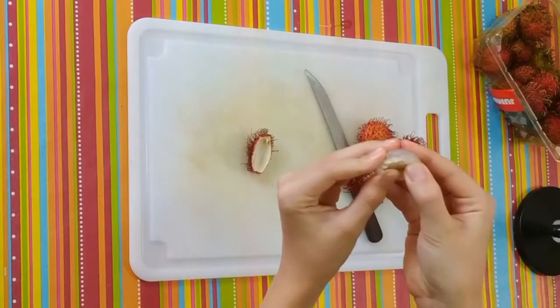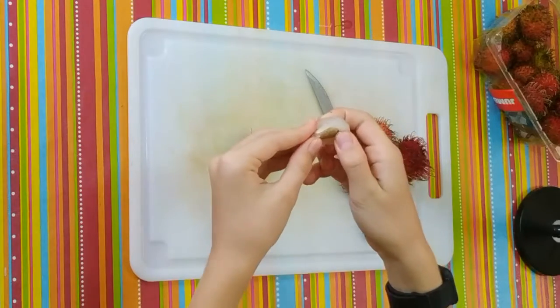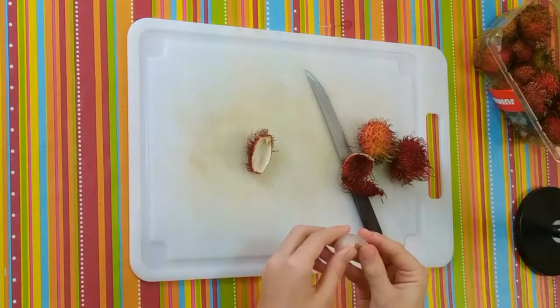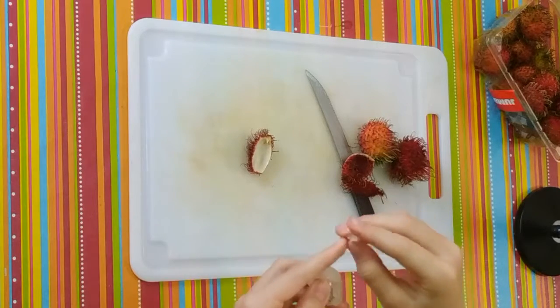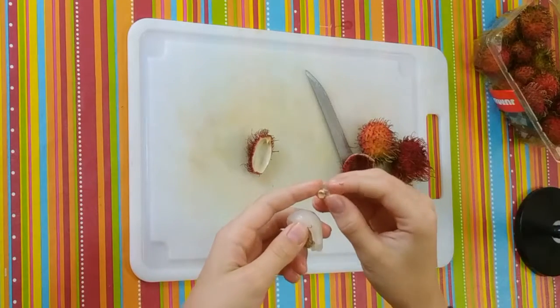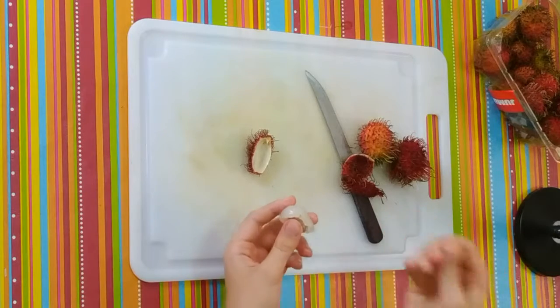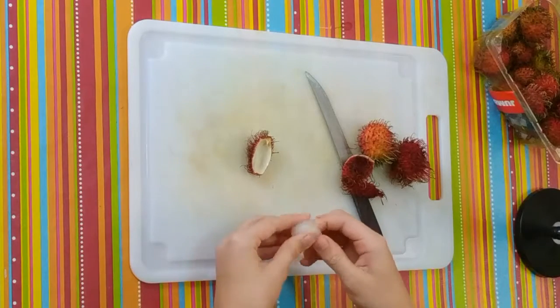It tastes much more like... it has a more exotic feel to it. And the seed — you may remember it was black in other versions, but here it's sort of brownish-whitish. What I don't like about both lychee and rambutan is that there's some sort of weird hard bit — I can show you in this little piece — it's hard and it sort of ruins the texture a bit, but it tastes great.